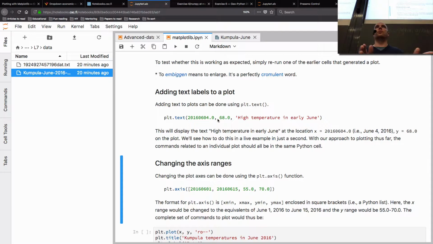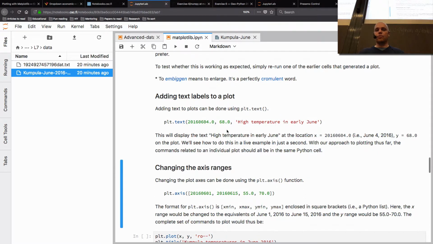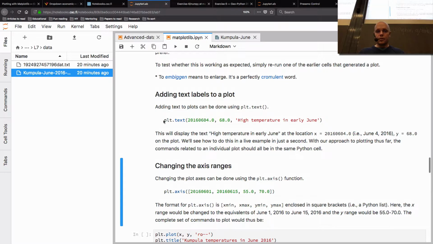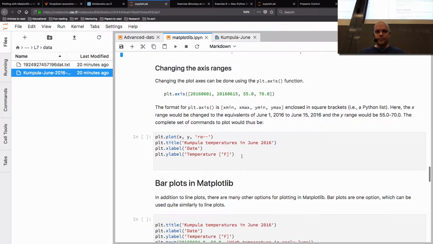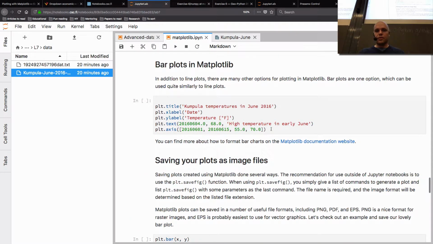This is the location at this point in our plot on the x-axis where we annotate this text, and on the y-axis it should be at Fahrenheit 68. So if running this, here we are. Perfect.